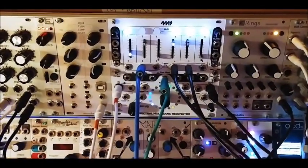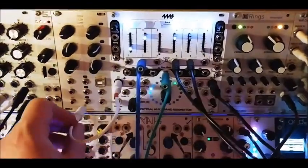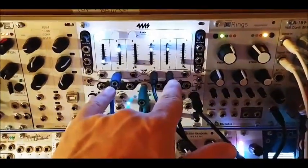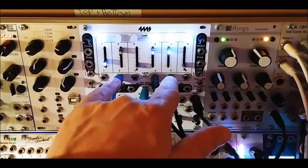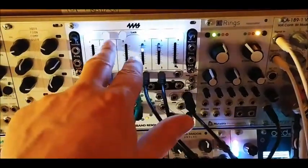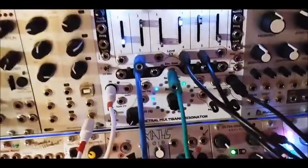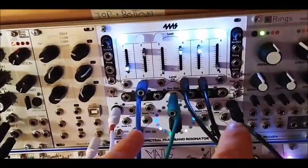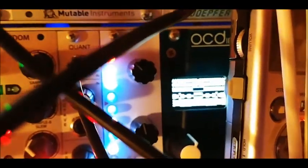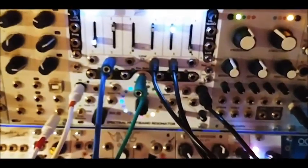I'll leave it on that and we'll run it through equation composer. But before I do that, I only have three channels, or resonant bands, up. These two are locked; this one is freely traveling when I modulate the rotate CV. So those three are being modulated by more equations — the Vitz Nutcracker algorithm on the OC, Ornament in Crime.